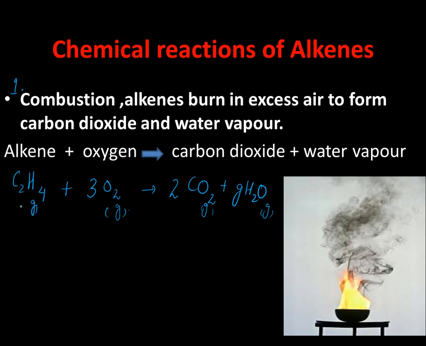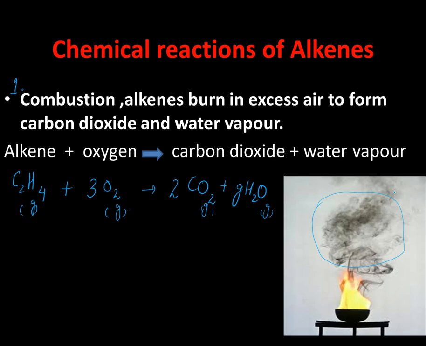And there's one more thing which should be observed, that when we perform this reaction, we find a sootier flame. Sootier flame means more carbon particles are releasing in the air. Why does this happen? Since alkenes have a relatively higher percentage of carbon than corresponding alkanes, the black carbon particles are produced in the air. So alkenes burn with a sootier flame as compared to their corresponding alkanes.